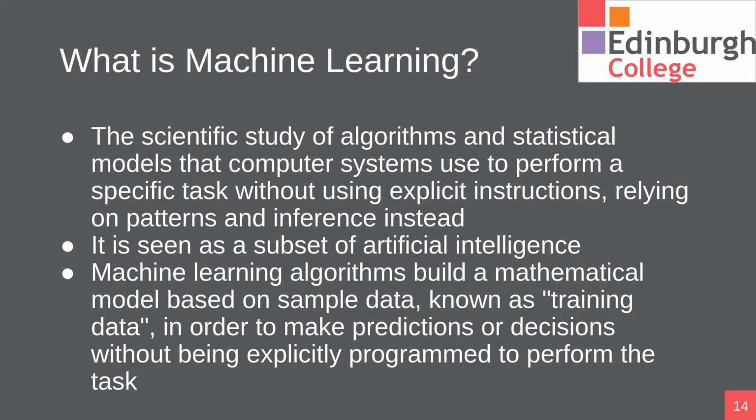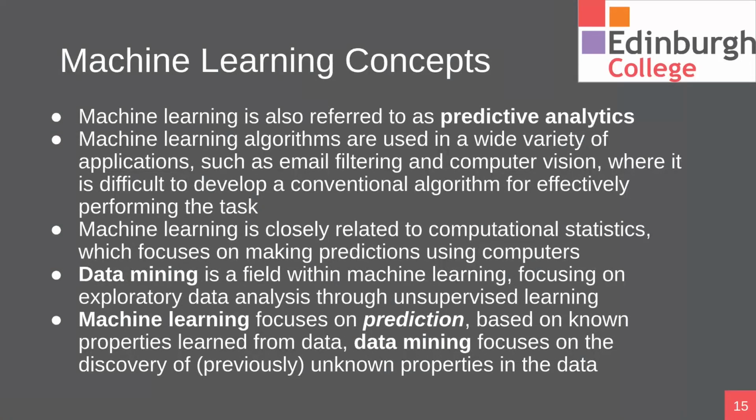And there are some concepts in machine learning. Machine learning is also referred to as predictive analytics. And these have a wide variety of applications. One simple one to think about is email filtering. Okay, so we want to put into the junk anything probably about making lots of money with Bitcoin or something that's likely to be junk email. So we want to try and train our email server to identify which one's junk and which one's not.